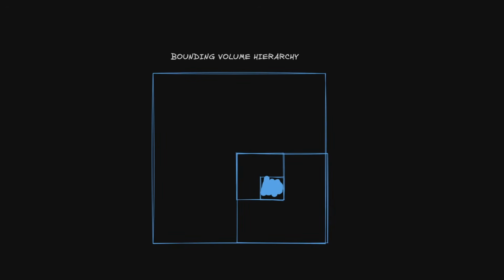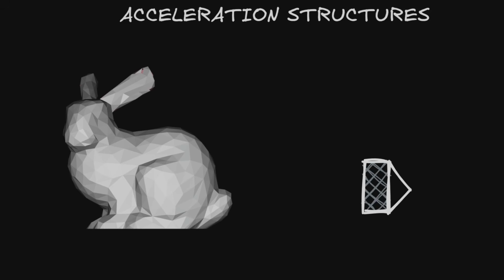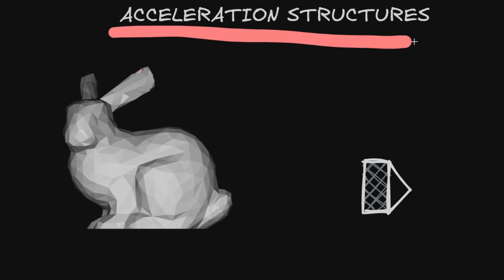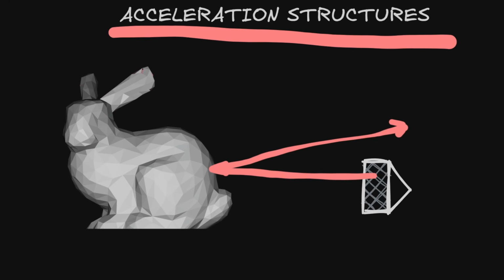One of the most common of these optimization techniques is the use of data structures called bounding volume hierarchies, or BVHs for short. BVHs belong to a family of optimizations known as acceleration structures. An acceleration structure is a data structure, usually containing scene data, whose purpose is to speed up the rate at which a ray can traverse a 3D scene. More specifically, BVHs allow rays to more efficiently query triangles in the scene for a collision.